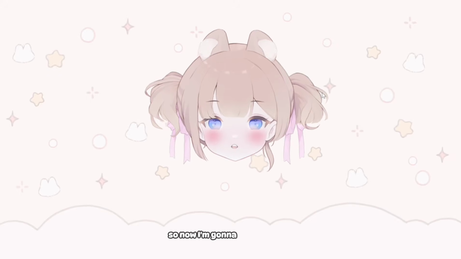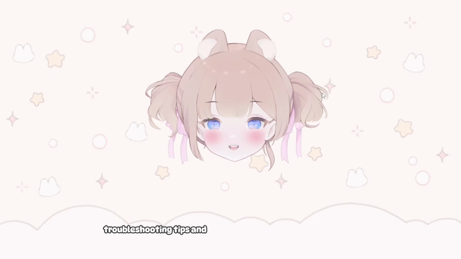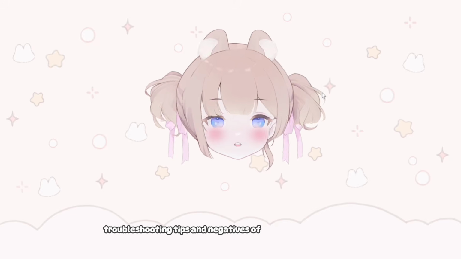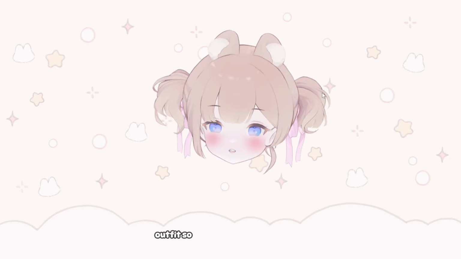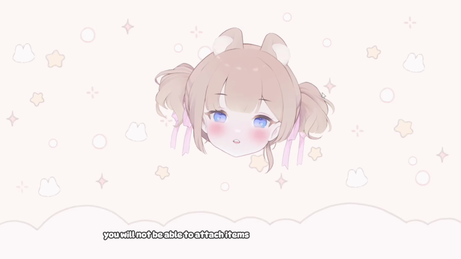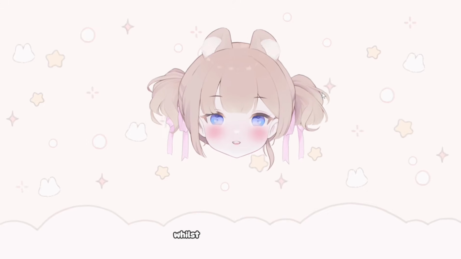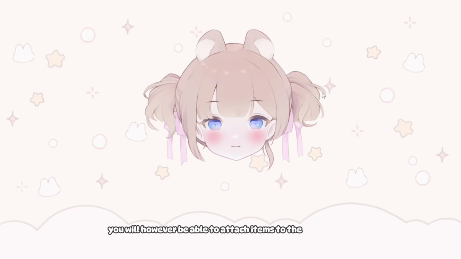So now I'm gonna go over some troubleshooting tips and negatives of using this type of body model outfit. So the main negative would be you will not be able to attach items to the head of your model whilst it's loaded as an item. You will, however, be able to attach items to the body of the model.